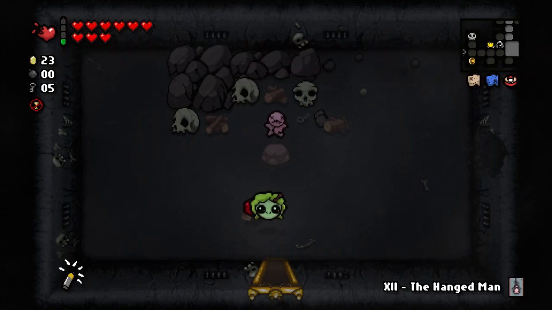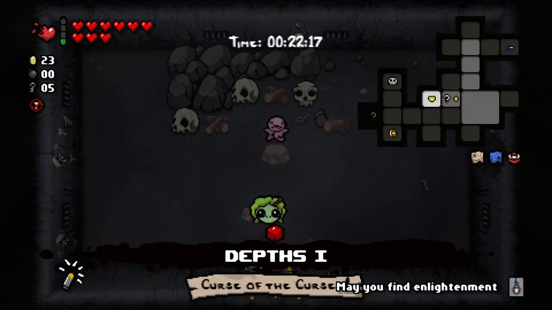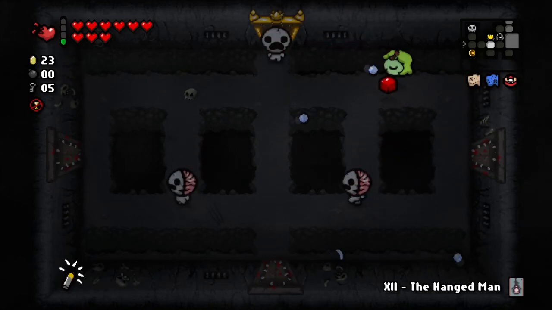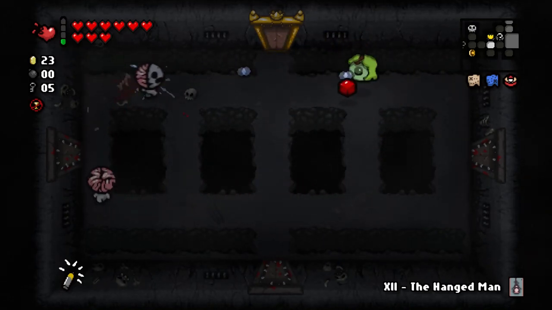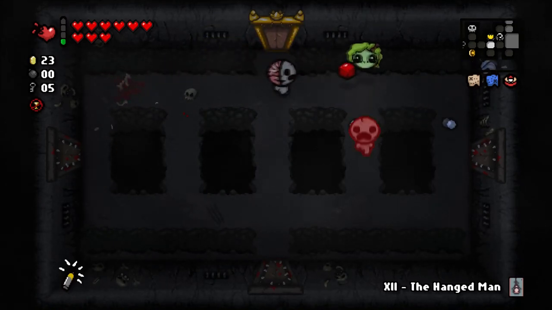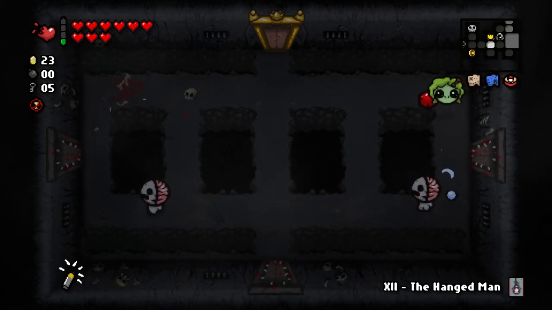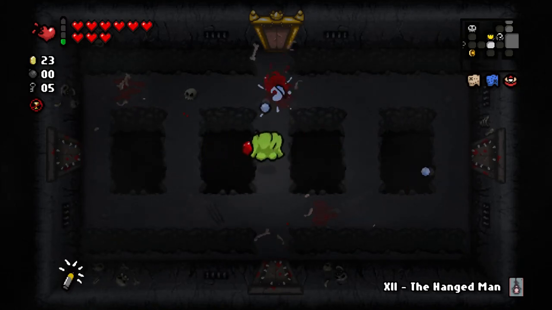Oh, the hangman, that's awesome. It'll let us fly for... Okay, so we did just randomly get a charge on my Yum Heart. So it looks like that just happens slowly over time. That's kind of cool. The hangman will let us fly for a room. It would be useful if I couldn't already fly for every room, which I can. So, it's completely useless for a tarot card.